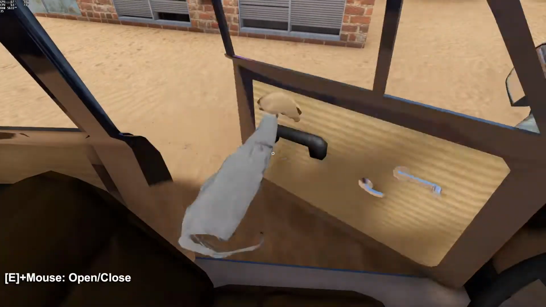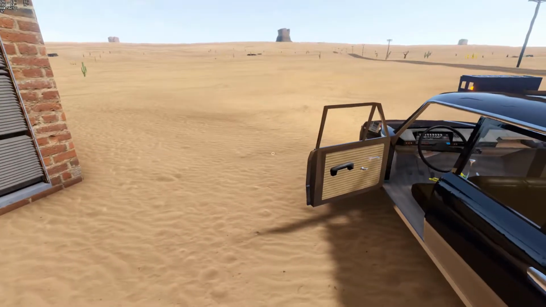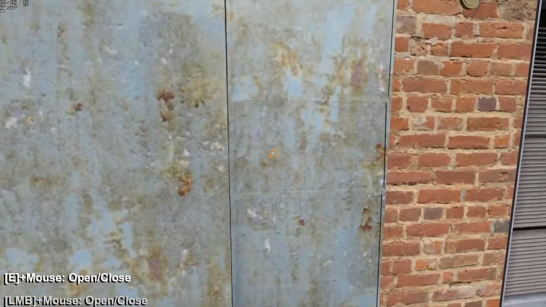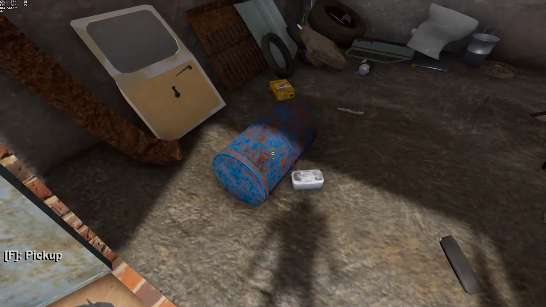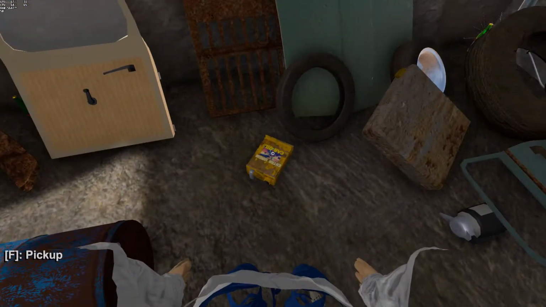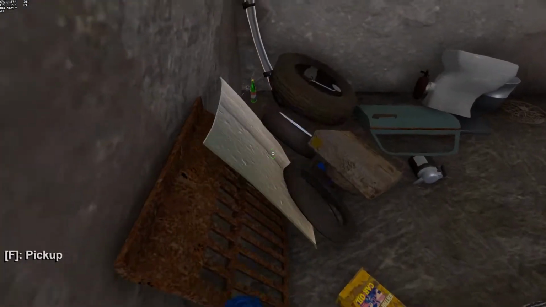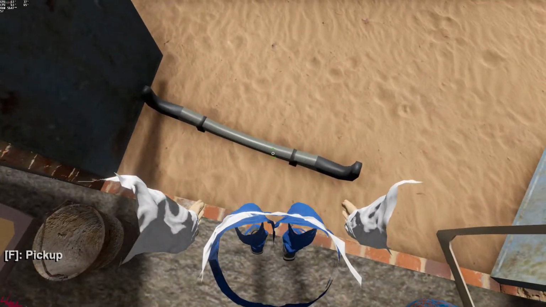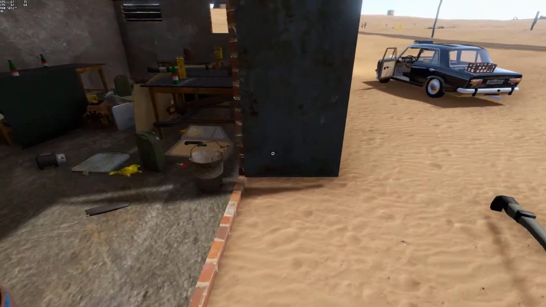Let's see what's inside. Rabbits? No rabbits. Let's open the door. And well, that's many things. Was this empty? Obviously. Looks like a truck door, maybe? Bumper? Looks like a bazooka, but no, it's just a bumper.